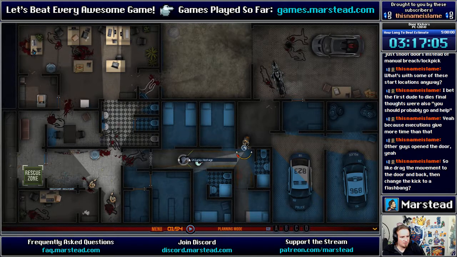Drag the movement to the door and back, then change the kick to a flashbang. Oh, you can do that? Okay, I could give that a try next mission.